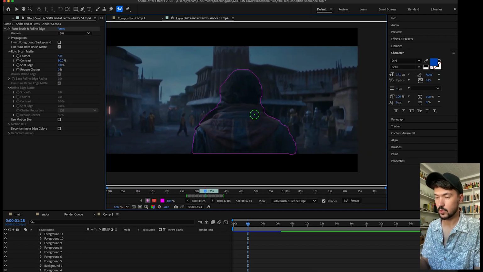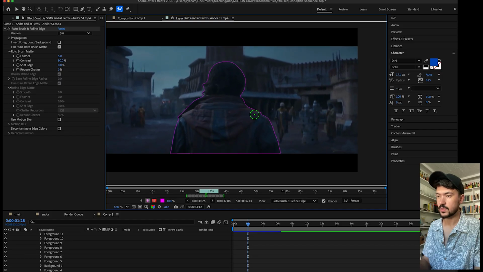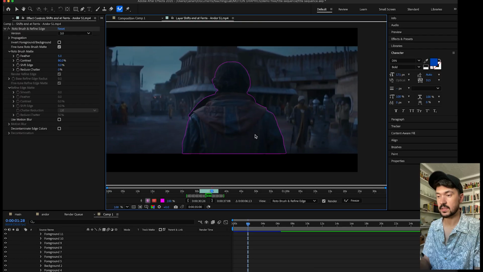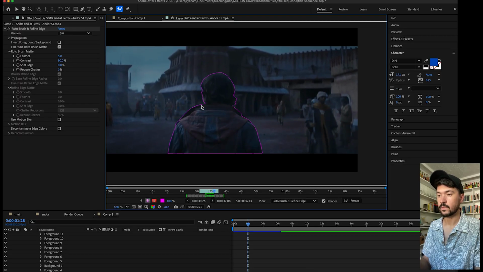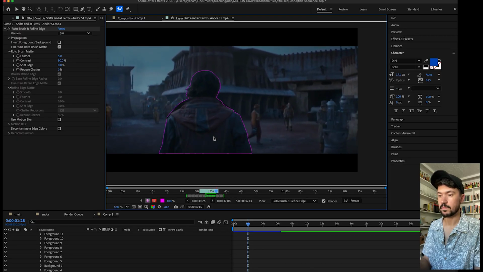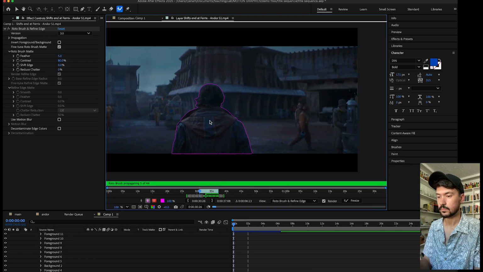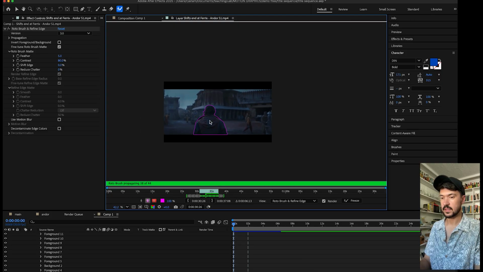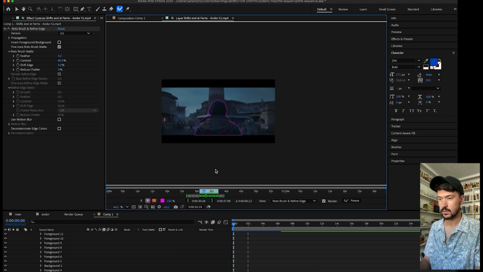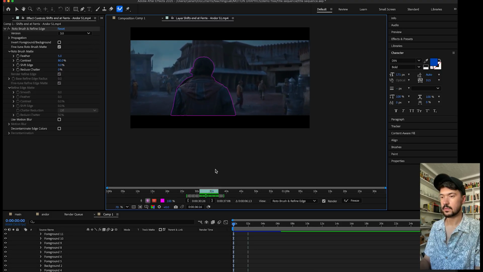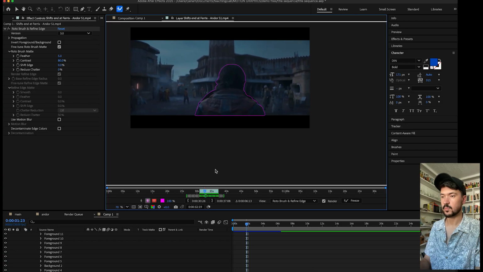And then once you press play, you'll see that frame by frame it is doing its best to follow the outline of that figure. So it's going pretty slowly. That's okay. And we'll start from the beginning again. Sometimes it needs a little time to load. Yeah, that's actually not too bad.